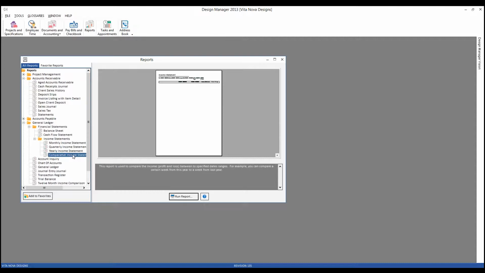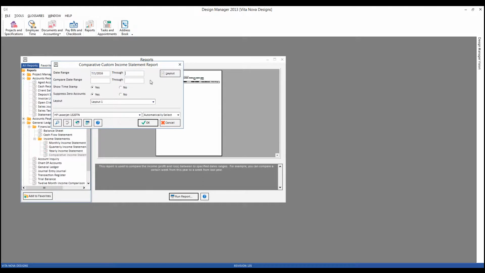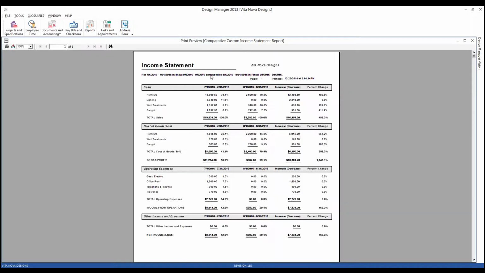So you can monitor performance from one quarter to another, or one half of a month to another half of a month, or how did you do in January of 2015 versus January of 2016, etc. So we could run this, let's say, for July 1st through the end of July, August 1st to the end of August, and now we have our ranges where we're comparing those two periods and whether or not we're increasing or decreasing the accounts, and the appropriate percentage change. A very handy tool when analyzing business trends.